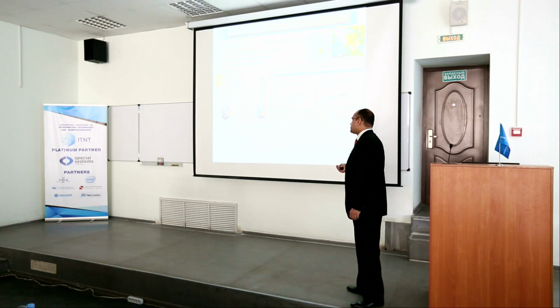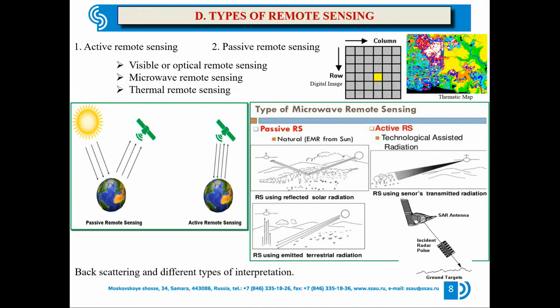Third, there is one more possibility: the sun is the source of energy, but some energy was already absorbed by the earth or the ground, so later it will be emitted. If this emission is collected by satellites or aircraft, that is called thermal remote sensing, and we can get the temperature of the object, like sea surface temperature and earth object temperature. As I told you, there are two parts of remote sensing: one is reflectance, the second is backscattering. So our satellite images are also of two types.